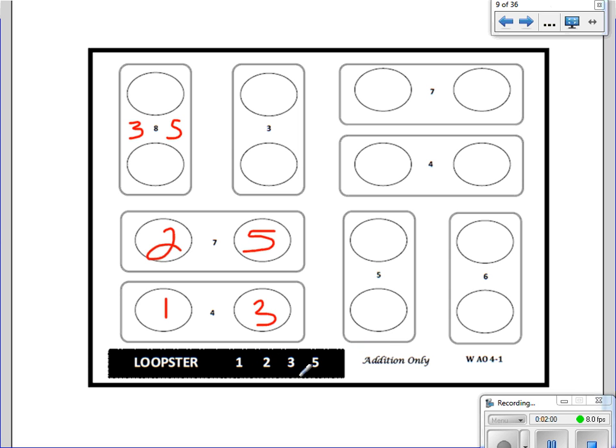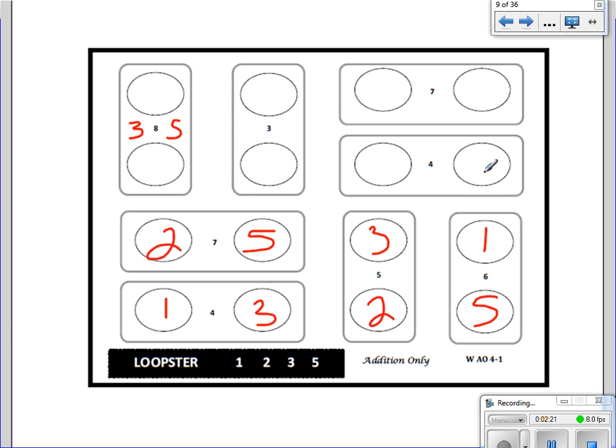I come to my 5. What adds up to be 5? The only two numbers here are 2 and 3, but I have a 3 in my bottom row already. So this has got to be my 2. This has got to be my 3. I used up my 1, my 3, my 2. This has got to be 5. 5 plus what is 6? 5 plus 1. Again, I'm going quickly because I'm assuming that you're familiar with the logic from the first video.